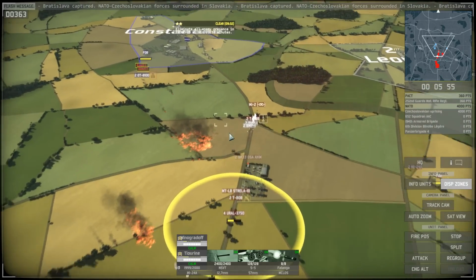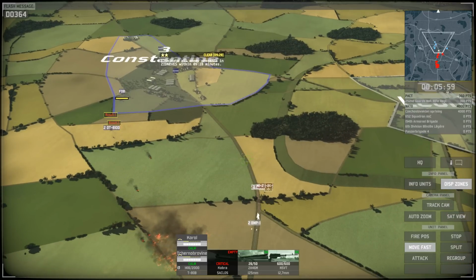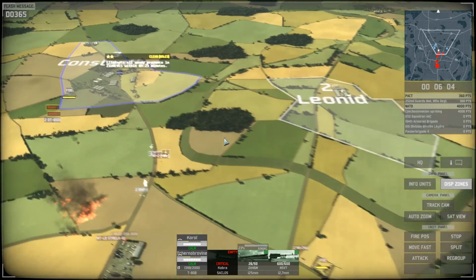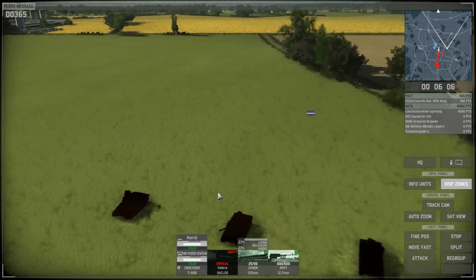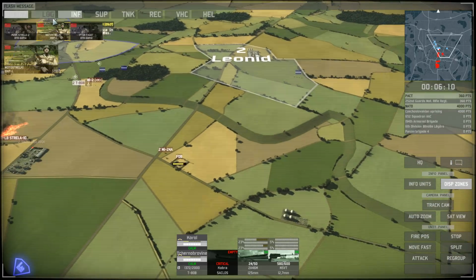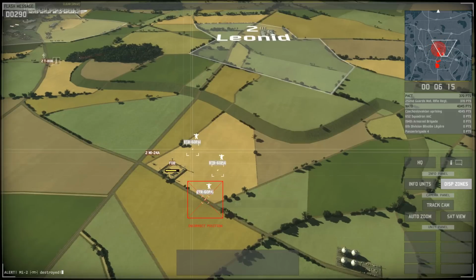Helos refueled and rearmed. Keep pushing, gentlemen. We don't have too much time here. Aside from that, I think I spotted some Sheridans here. Considering that I have a FOB here, I might as well deploy some AT infantry around it.